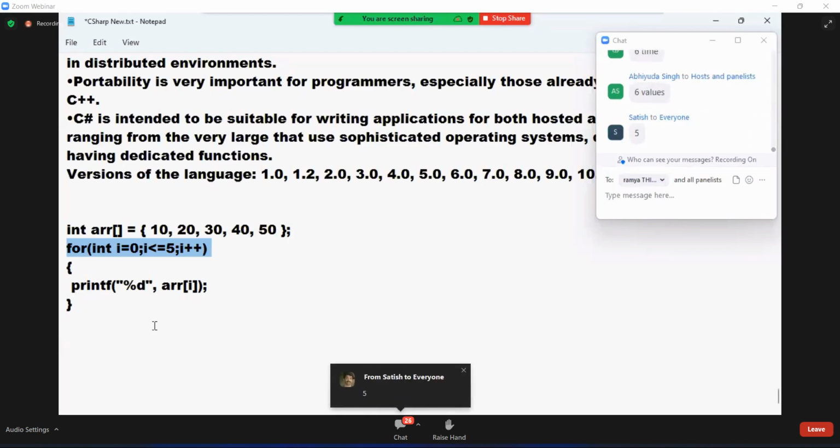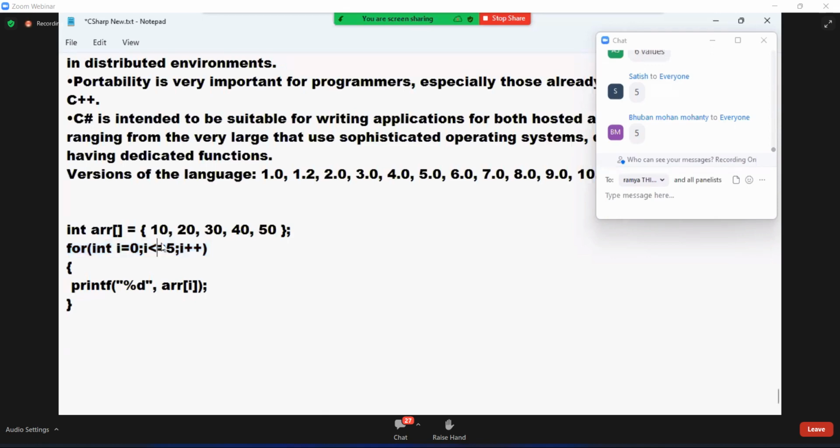6 values. How would they think 5? When 6 are printed, you think 6 only. Your end user doesn't know what is present inside. 6 printed, so they think 6 values. Is this misguiding the end user or not? Only 5 are there, but you printed 6. This is a drawback of the C language: C language doesn't have array bound checking.